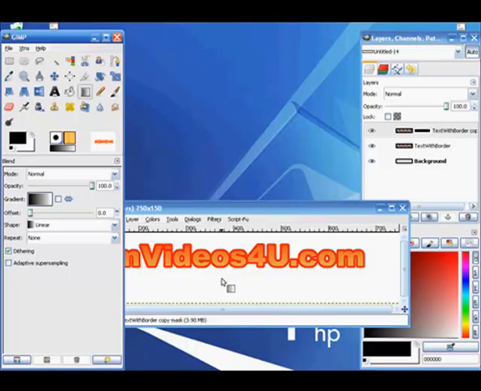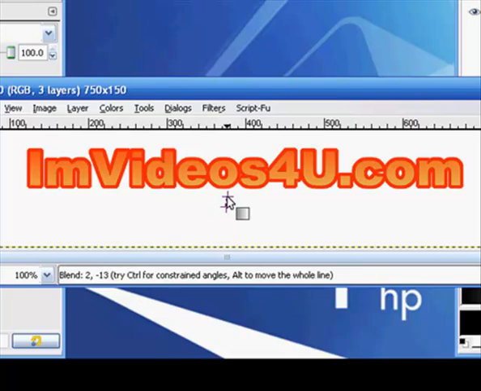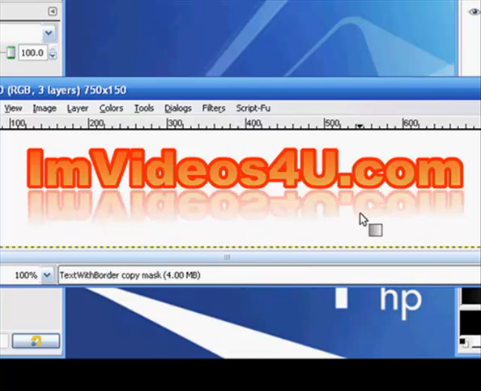We want to, somewhere in here, click and draw upward. And again, be as straight as possible. You can see it starting to appear. So basically where I started is where this is going to start. For example, let me get rid of that. If I start down here and pull upwards, you'll see more of it. And that's not going to be that good.